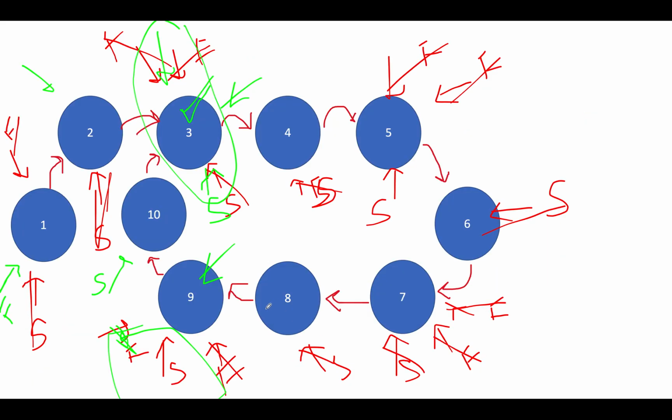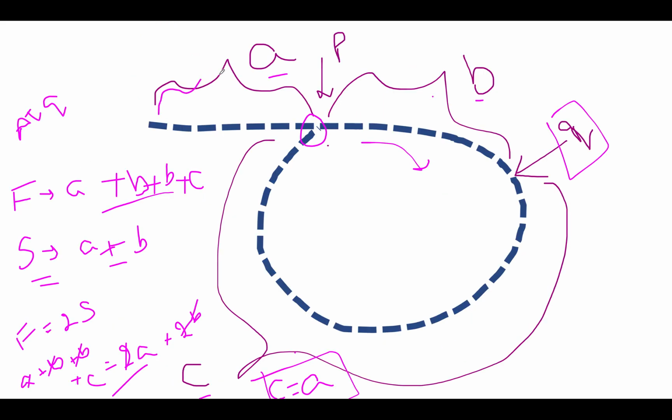As soon as they meet, we reset the fast pointer to the head, and we can see that the distance A happens to be equal to C. This is the proof of concept. As soon as both the pointers meet the first time, you need to reset the fast pointer to point to the head of the linked list and make them hop synchronously. When I say synchronously, one by one.